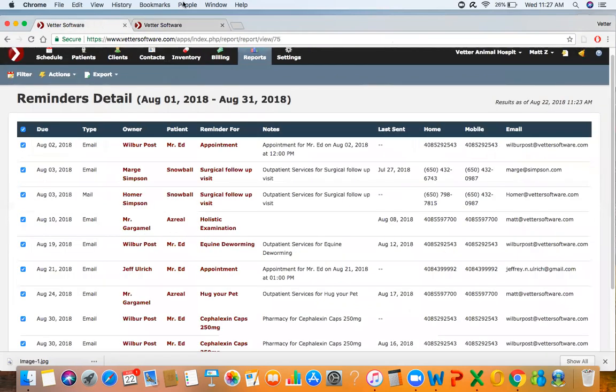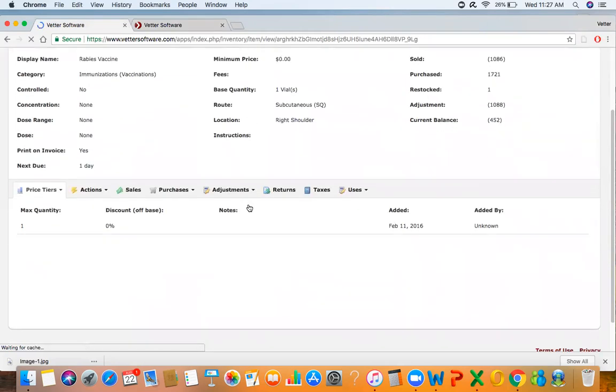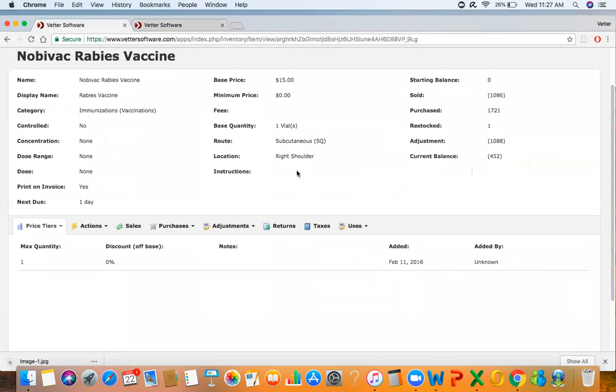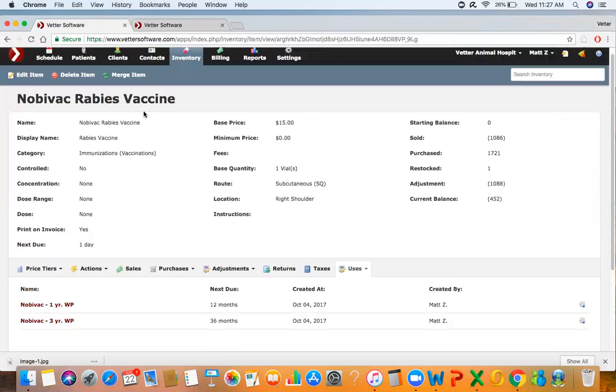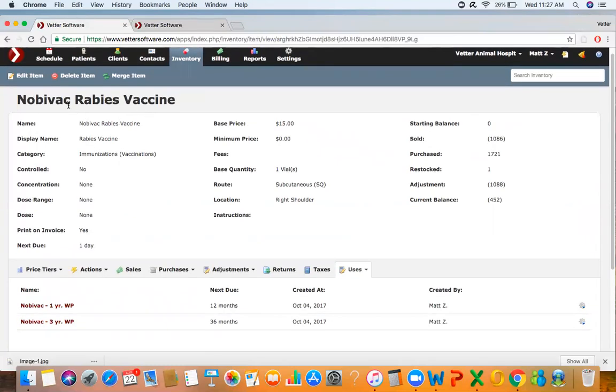Or, if you're going to price your inventory uses separately and you prefer not to add the fee at the end, which is what most of our clinics do, you would have to create two separate inventory items: Novivac vaccine 1 year and Novivac vaccine 3 years.